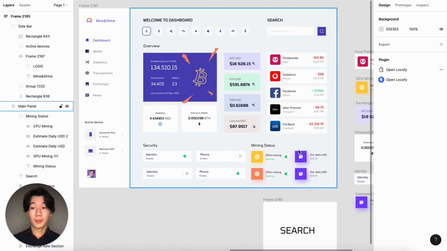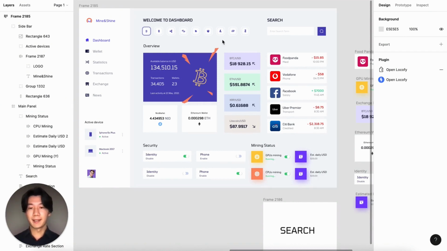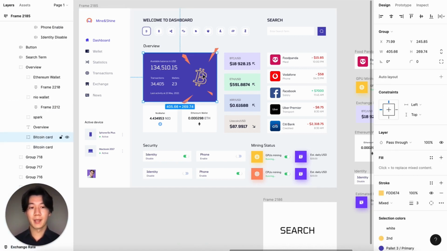There's still one element left to make responsive, and that is the Bitcoin section, which you can see in the center of the design over here. This section is trickier to make responsive as it contains a logo and a vector which extends outside of the frame. But don't worry, I'll break down this process for you. First, let's pull out the entire Bitcoin section so that it will be easier for us to make responsive.